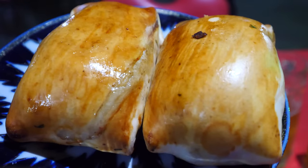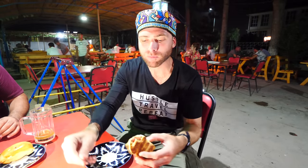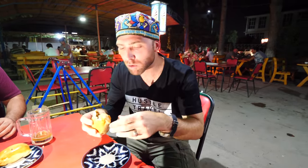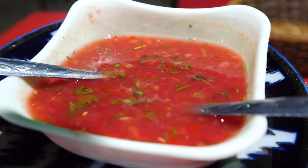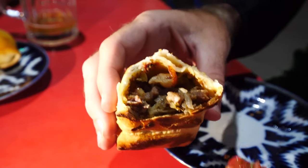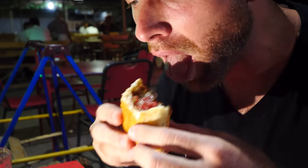They're very crunchy, very buttery. Now I gotta dip some of this. Just bathe it in this. Love it. Gazpacho. Tomatoes in Uzbekistan are really amazing. The best in the world. And I love how they mix this. There's a lot of veggies in there. A little bit of chili. I haven't had any chilies at all, nothing spicy. These made them spicy. Onions, more beef. Gotta throw some of that gazpacho inside. Tomato sauce. Mmm.